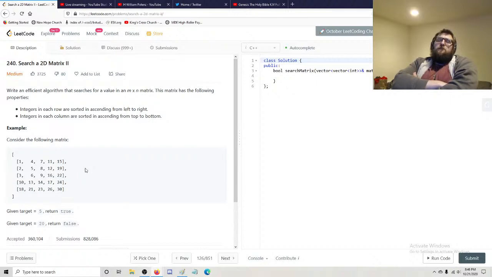Ideally, what you'd want to do is, if you pick the middle row, you're pretty much always going to eliminate half of the matrix, right? You eliminate all of this stuff, you eliminate the middle row, and you eliminate all of this stuff.